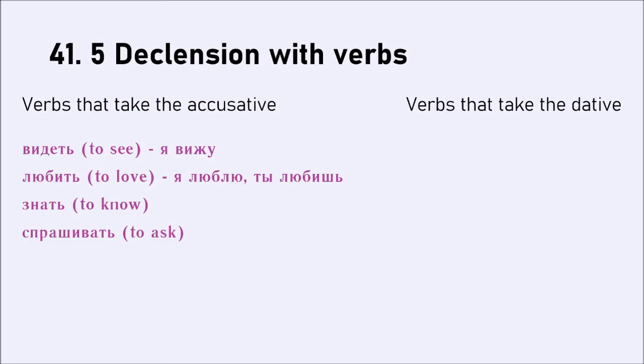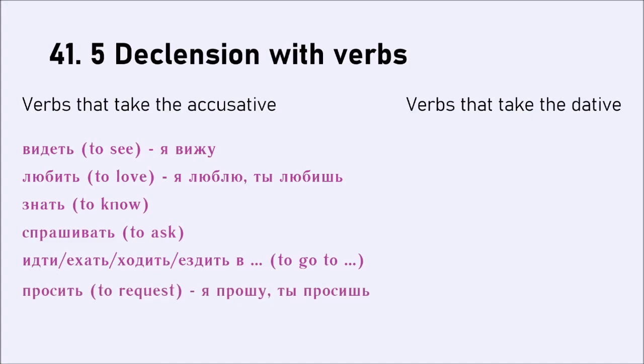All the motion verbs that mean to go, so идти, ехать, ходить, ездить. And then if you're saying you're going somewhere, you're on your way, all the unidirectional verbs, you will use the preposition v. We will look at this in more detail very soon. Otherwise, you can check out lesson 27 and 28 on motion verbs if you're not sure. Here, again, you will use the accusative case. Просить is to request. Я прошу, remember. And хотеть, to want. So you can make phrases, you can make sentences using these verbs and then using the correct declension in the accusative case. That is a great way to practice.